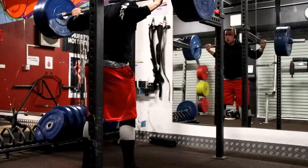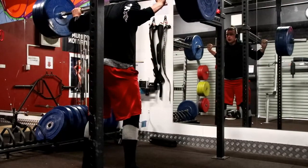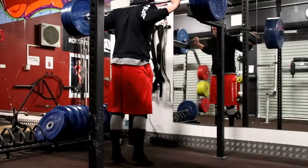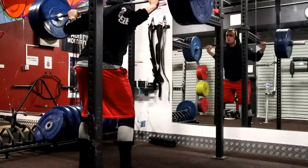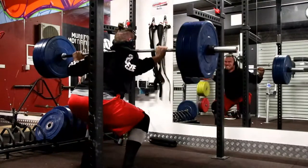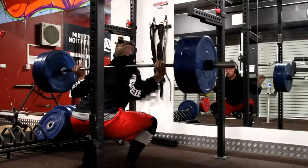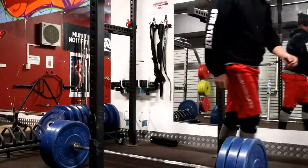So today, for example, I did a set of 20 with one plate, a set of 10 with two plates, and then I went into my first working set with 130 kgs — you saw me do about 10 reps there. This is my second working set with 140 kgs and I think I got seven reps. And then my third working set with 140 kgs where I think I get five reps. This is the point where I realized I'm still feeling pretty depleted from my holiday in Thailand — this was only a few days after.